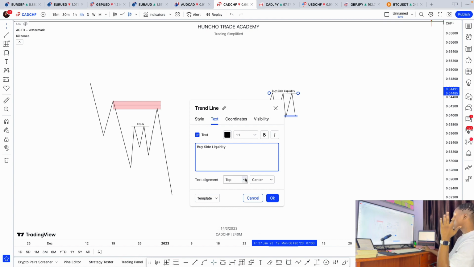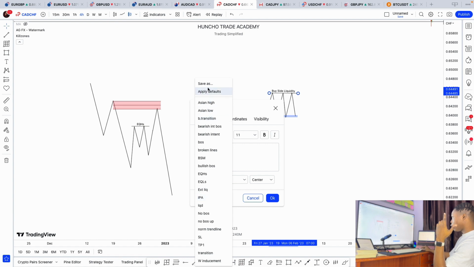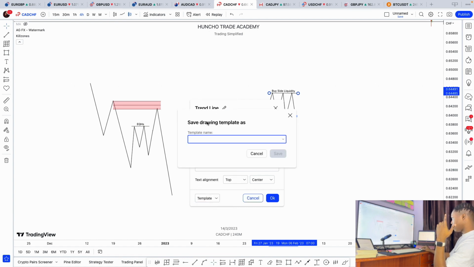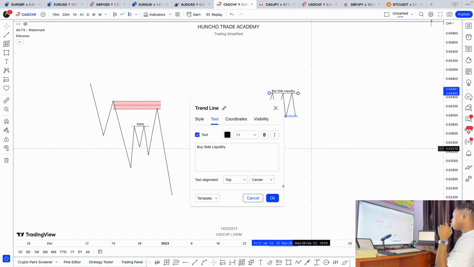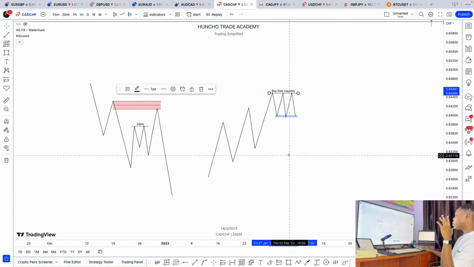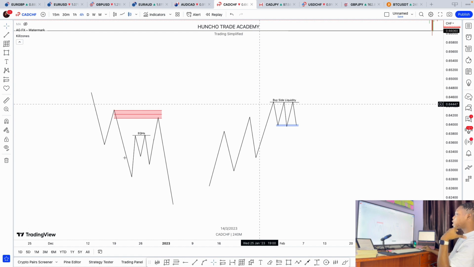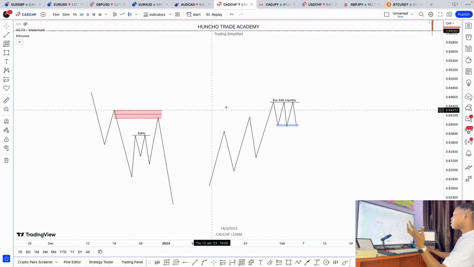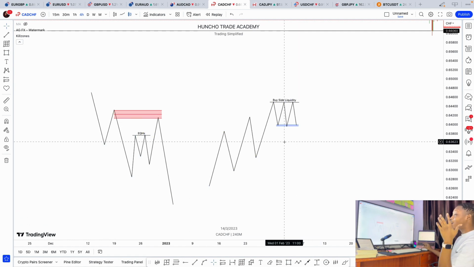So you can call it equal highs, or you can call it buy side liquidity, whichever one you want to call it. So let me save it as buy side liquidity, the BSL. It doesn't matter. Let me tell you something about this market. Another person might want to use equal highs, another person might want to use buy side liquidity, another person might just want to use liquidity. We are all saying the same thing. It is just English. So don't fall for all those terms you are seeing on different charts.